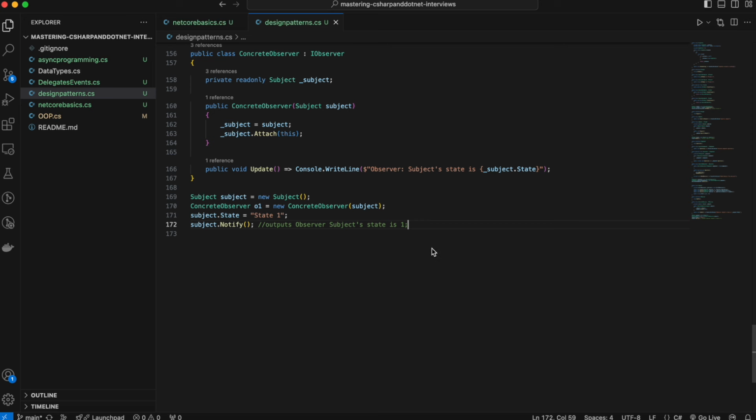Also, continuous learning is essential to stay updated with new C# and .NET features, especially in an evolving technical landscape. Some common C# .NET interview questions would have maybe behavioral contexts. So let's say an interviewer asks, describe a time when you solved a complex problem in C# and how you approached it.